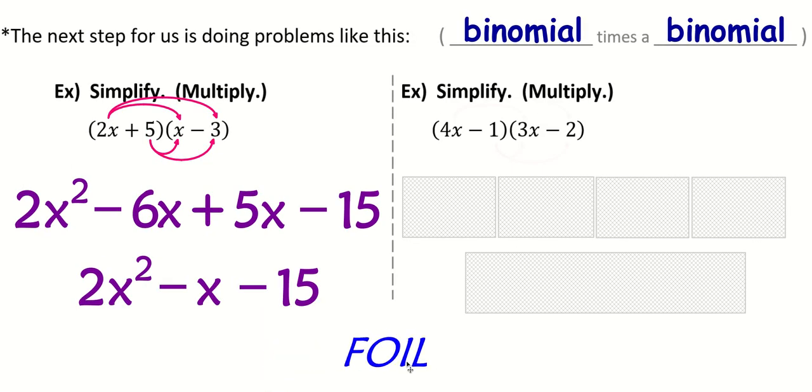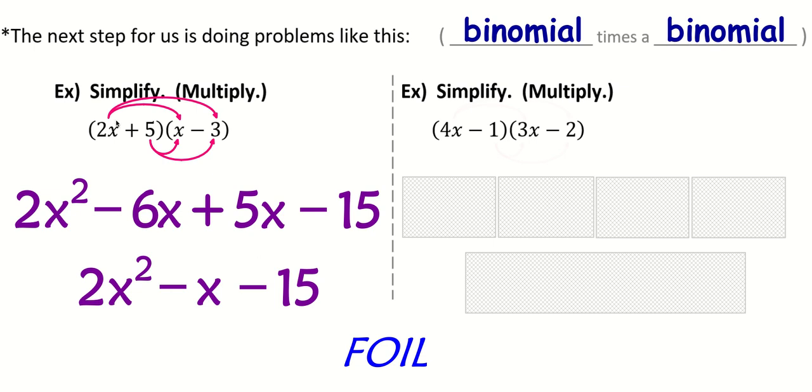So if you want to write this down as well, it's kind of like a memory trick that summarizes all of this distributing. Let me say that again. It's really just a memory trick that summarizes all the multiplying, all the distributing we just did to get this. Because check it out. 2x times x, that is like the firsts. It was the first term in each bubble. So 2x was the first one in this bubble. X was the first one in its bubble. So 2x times x, that was the firsts.